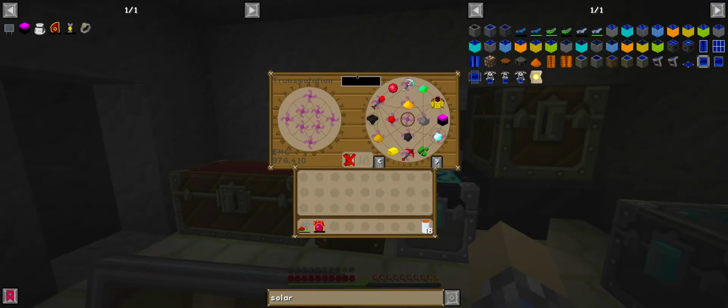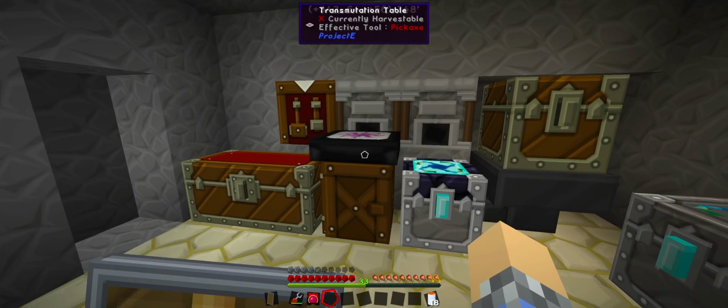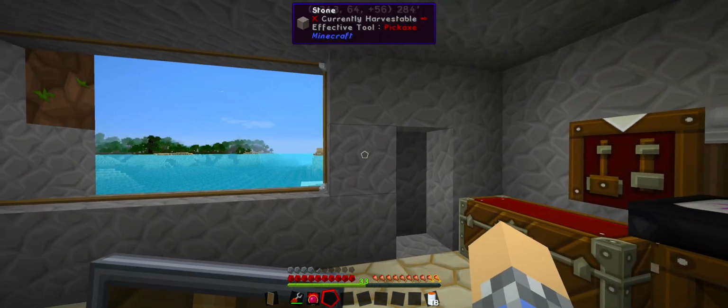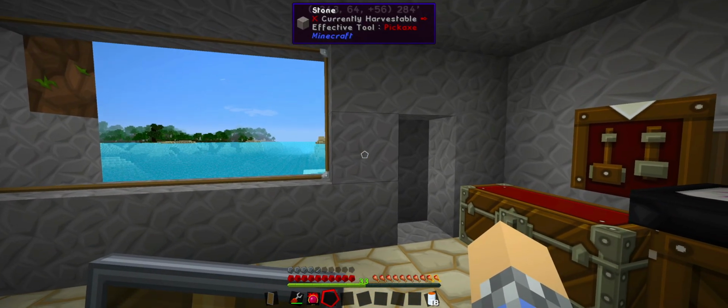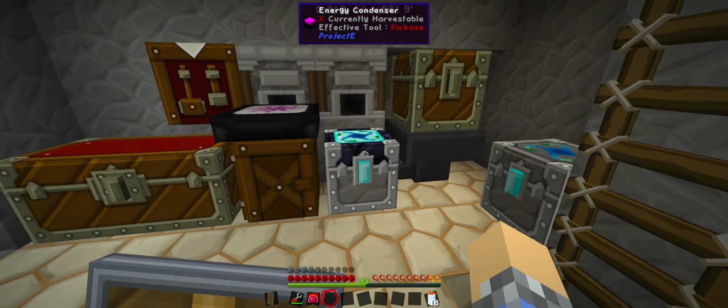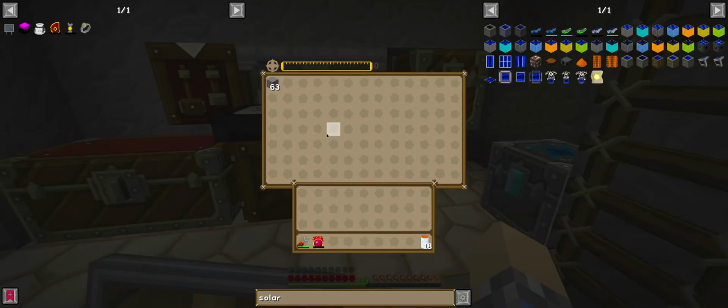And as it is now with the search bar and the arrows, it's objectively better in all ways except for automation. Because you can still use the energy condenser to take the products from, let's say, a quarry, which we're going to be building one of those soon. You can have the quarry automatically pipe condensable items into here and have them turn into diamonds.